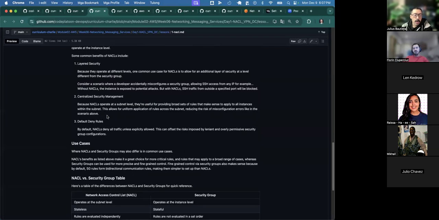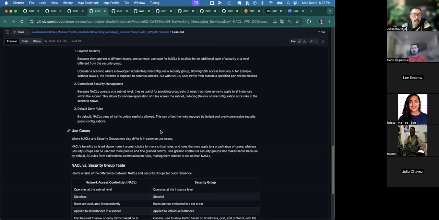Now, this management is also centralized because they operate at a subnet level. They're useful for providing broad sets of rules that make sense to apply to a range of instances within the subnet. And this can also give the benefit of standardization, having a uniform application of rules across the subnet.